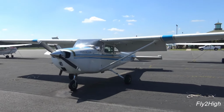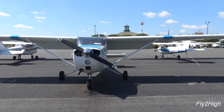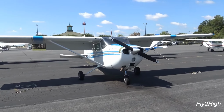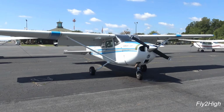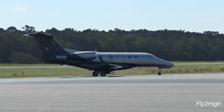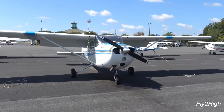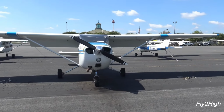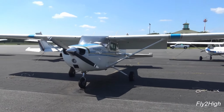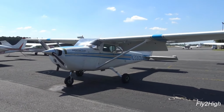Recently, I participated in an aviation safety webinar that discussed the so-called impossible turn. That's the infamous turn back to the runway that pilots might be tempted to do should their engine fail shortly after takeoff. The webinar discussed how to turn that impossible turn into the possible turn. Today, I'm going to take this Cessna 172 out and test just how high I need to be to make that turn back to the airport in the event of an engine failure a viable alternative.